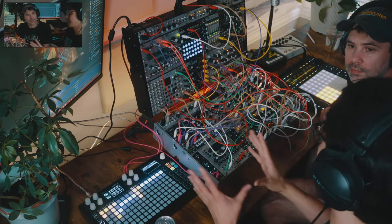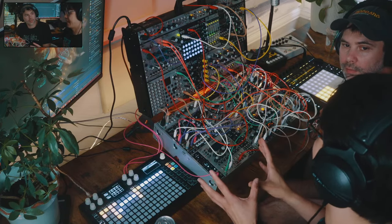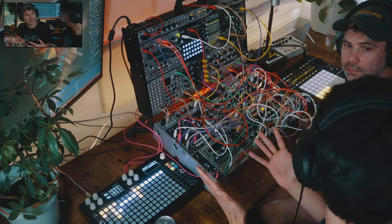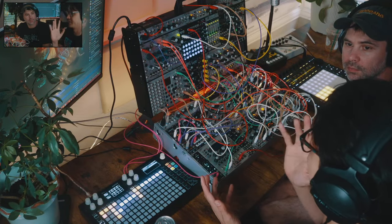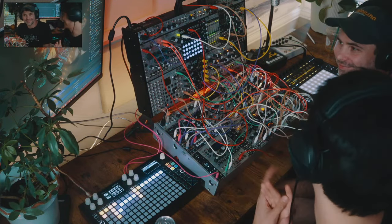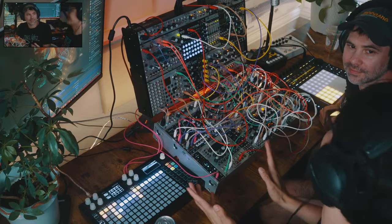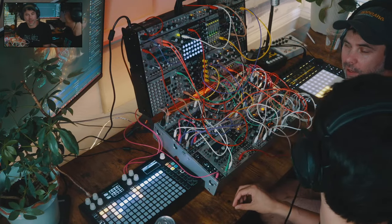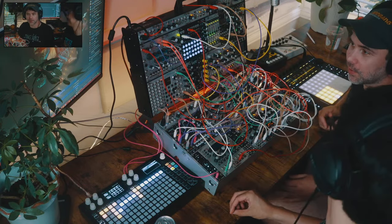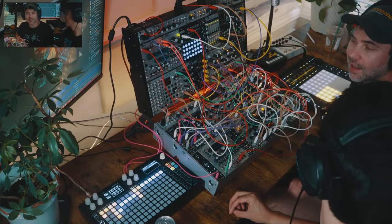Again, it's something that I could only accomplish with having a modular system versus if I had an Electron box. The Elektron box is very explicitly tied to the sequencer. Modular is tied to nothing. Anything could be anything. It's a crazy world out there, you know? And you love that part. And that's the part that I don't love as much. I like that idea.